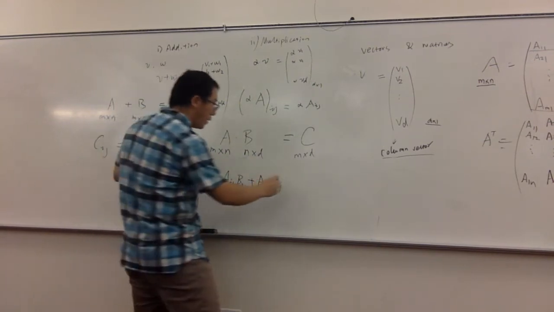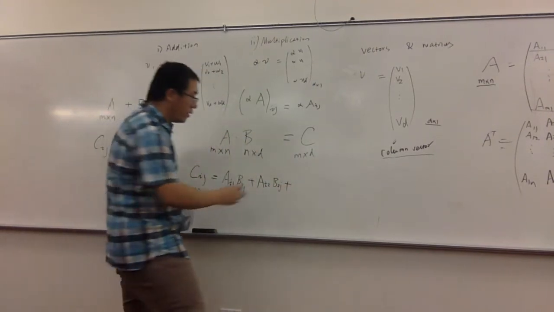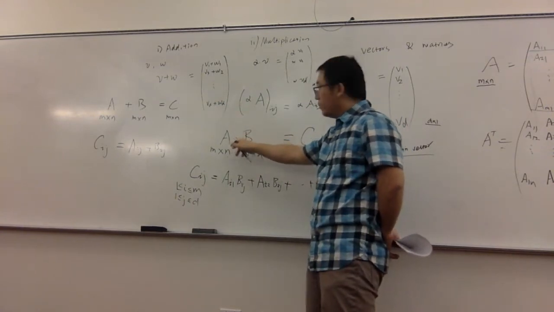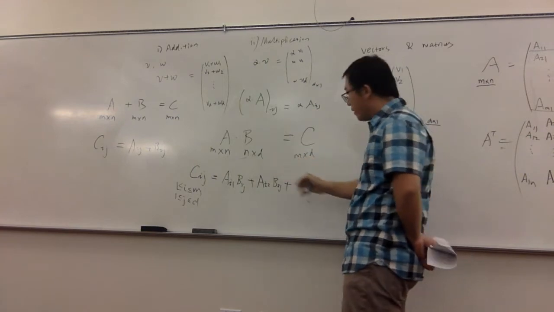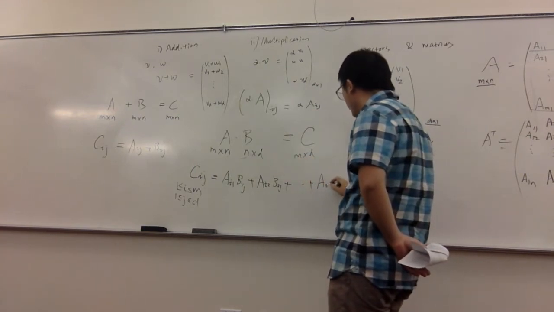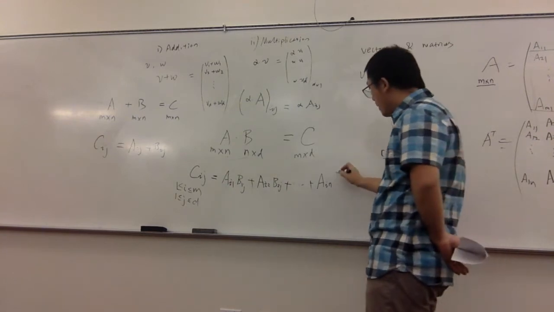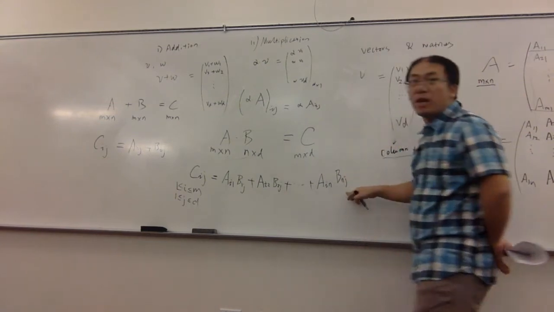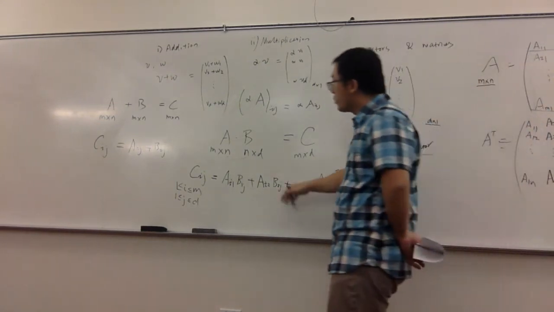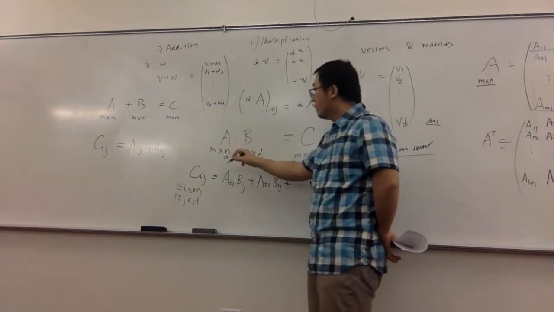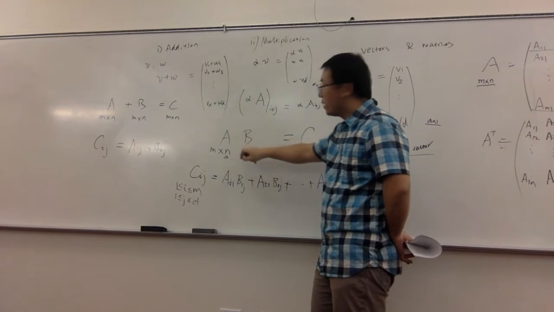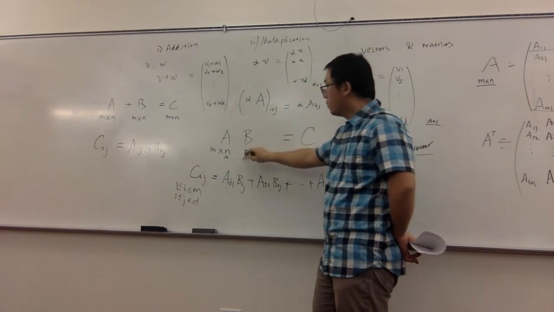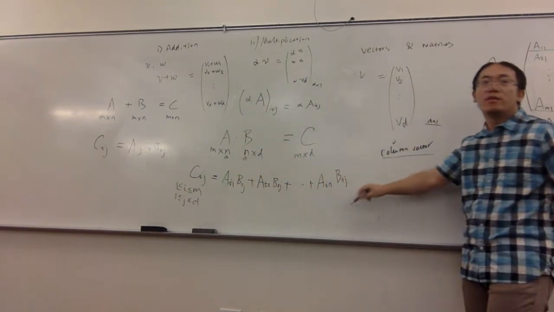And we do it. We will continue to do it until we multiply the last element in the ith row of A and the last element in the jth column in B. So the last element is Ain, and the last element in the jth column in B is Bnj. So now we can say why we must require the number of columns, that is the length of each row in A, to be exactly the same as the length of each column in B. Because we need to perform this computation, their lengths must be consistent.